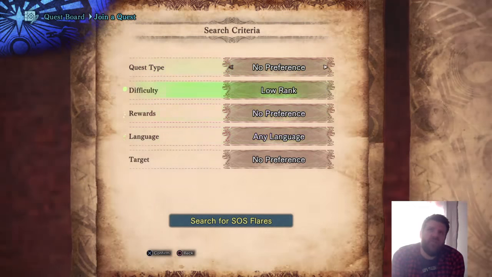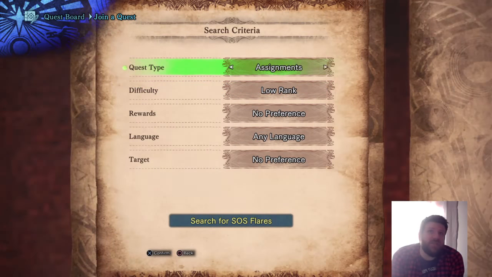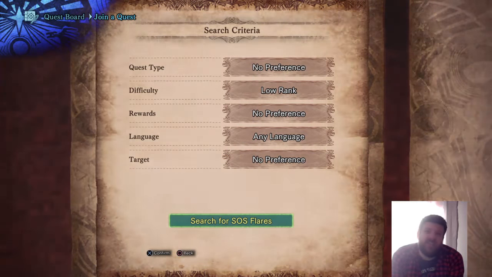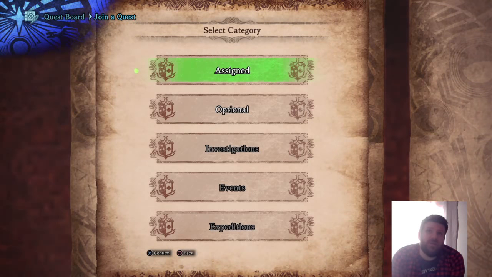So again, you can set the search criteria here for the SOS flares. Because I'm still quite low ranking, I've kept mine on low rank, but you can specify the star quests if you want. I've just gone for any quest that's for relatively low rank. Quest types, you can change these to optional quests, assignments, event quests, etc., or no preference. To get the most options when responding to SOS flares, it's best to just set no preference and then see what's there.